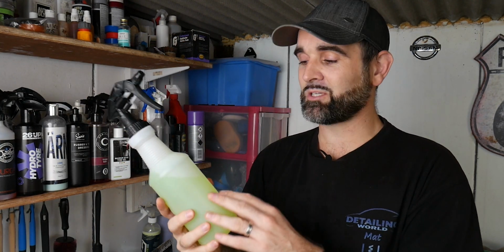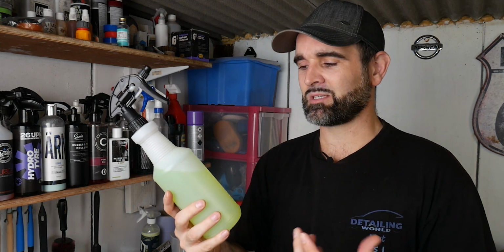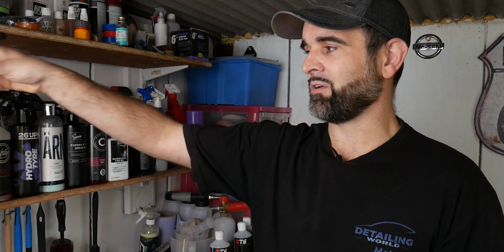However, if you don't want to go down that route, you can just use an all-purpose cleaner, something at a 4:1 mix, quite a high concentrate, especially if you've not cleaned the tyres in a long time. So this in here is just G101 from AutoSmart, mixed at a 4:1. I'll be using that today because that is the most common cleaner people are going to be using on the tyres. After that, it's then just a case of using a tyre dressing.